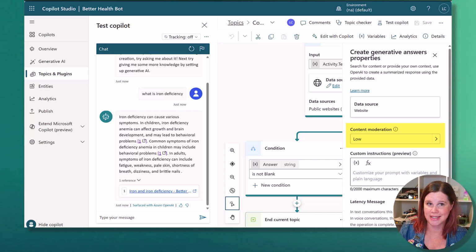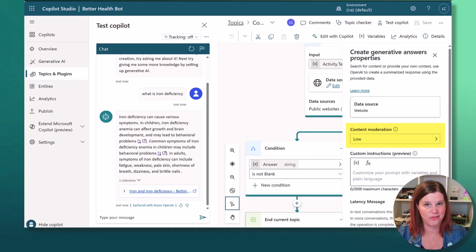I actually tested this out on this information, set it to low, made absolutely zero difference. So I think if you're working with less well-structured sources of information, this might make a difference. If you're pointing to social media or conversation chat forum type things, you might get something different here and you might want to play around with that. But for these much more structured article-based type facts, I found it doesn't really make much of a difference.